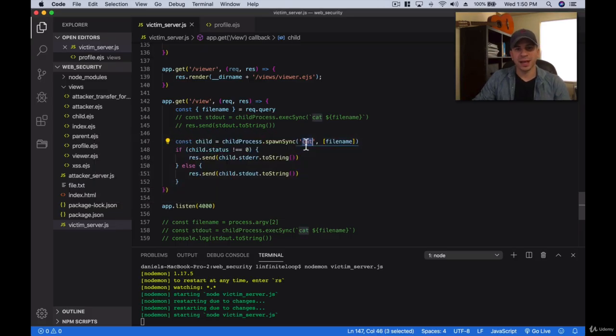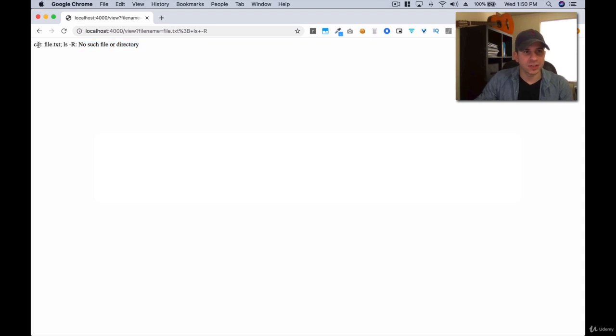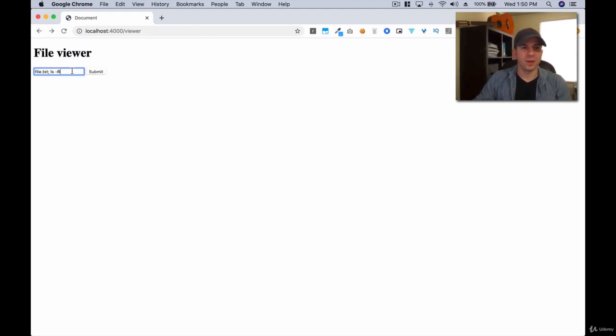So what are we doing? We're saying, hey, this cat command is going to get run, but then it's going to concatenate the whole thing. So you see what we're saying. We're getting a no directory error because this whole thing gets sanitized together. It's saying this thing called cat file.txt lsr doesn't exist, because it really doesn't, since it's running the two commands separately. So at this point, we get the expected behavior, and someone couldn't just string along many commands and then execute arbitrary code on our server.